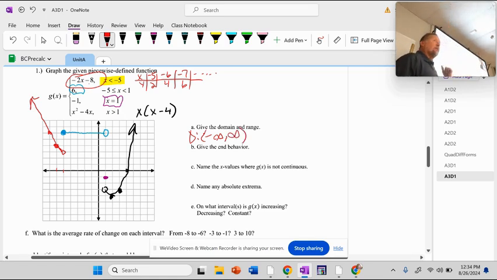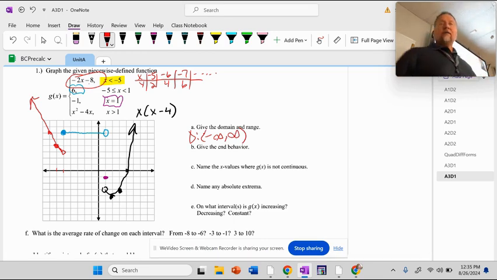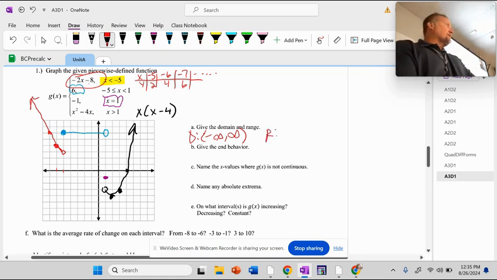Doesn't always have to be the case. Our domain wasn't all real numbers in the previous one, from 0 to 75 minutes, going home and coming back, or going out and then coming back. It had a defined set of parameters.